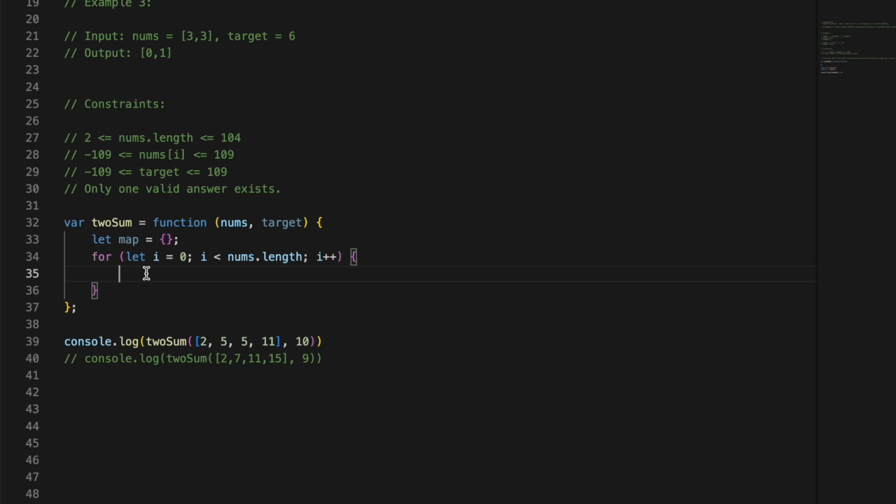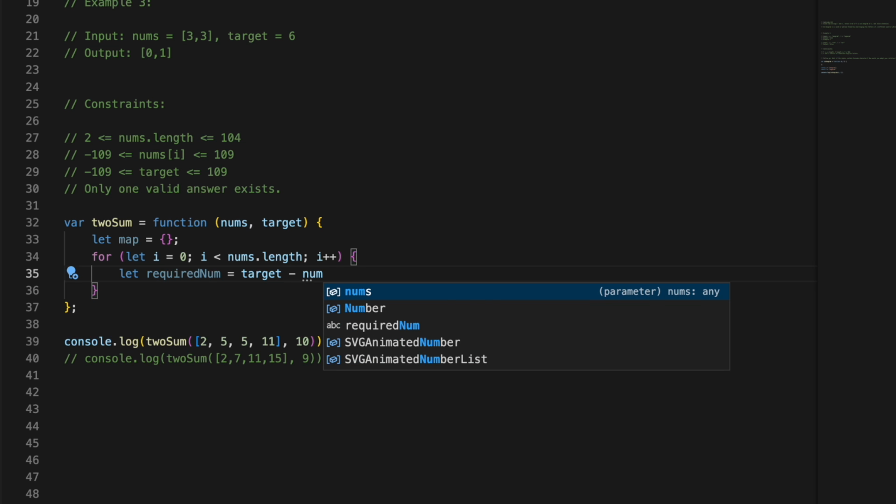First we'll check the required num, that's a better name. We'll do target minus nums of i.